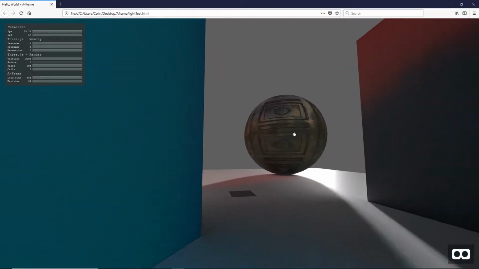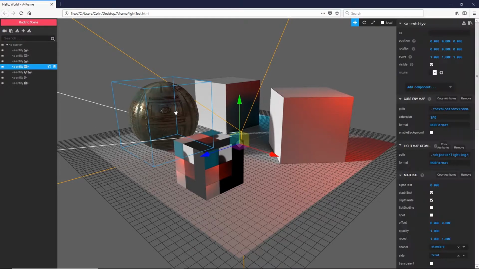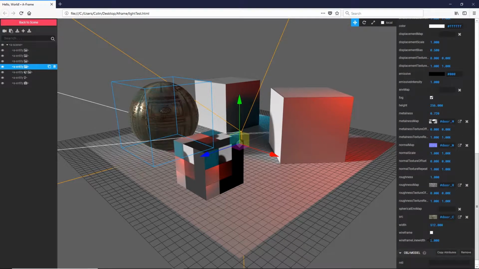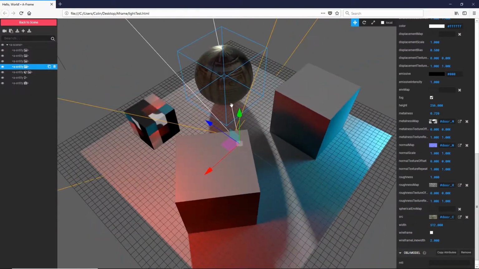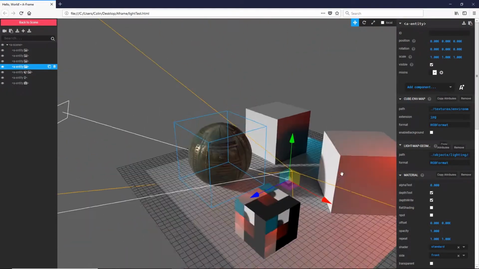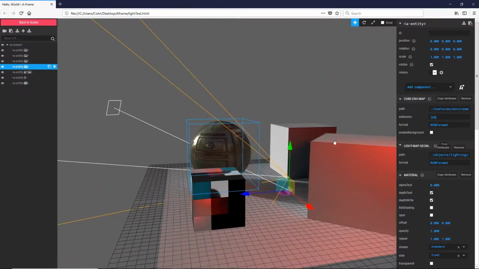You notice that this has lighting on it. Let me just show you real quick. This object has a light map applied. You're not going to see it here because the light map isn't turned on in A-Frame by default, but I've gone ahead and applied metalness maps and things like that to give it an extra texture, but it actually still has the light map applied, because I've created this light map component up here. And on top of that, I've created this cube map component, which will then also capture these objects that also have light maps reflected in the environment, so it just starts to look really realistic.